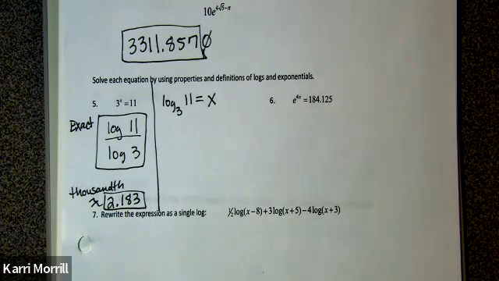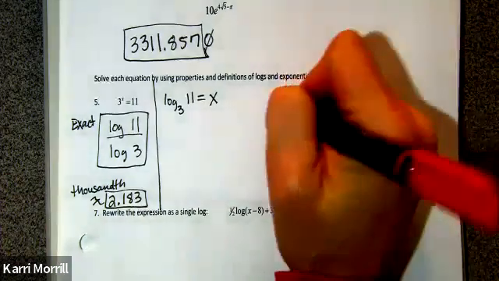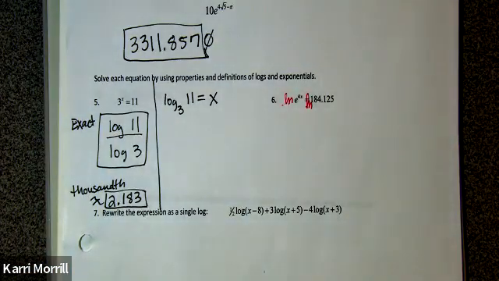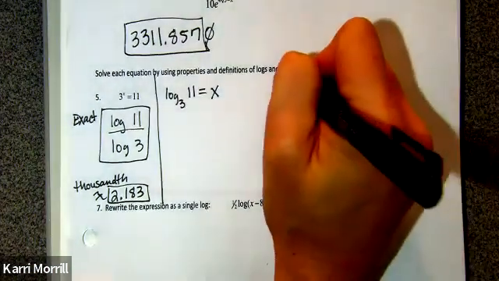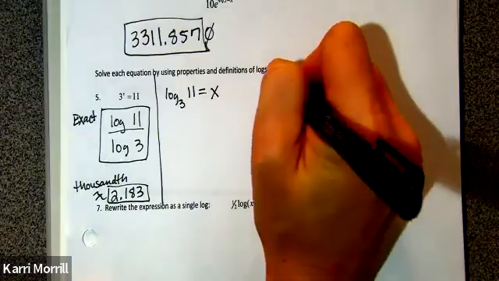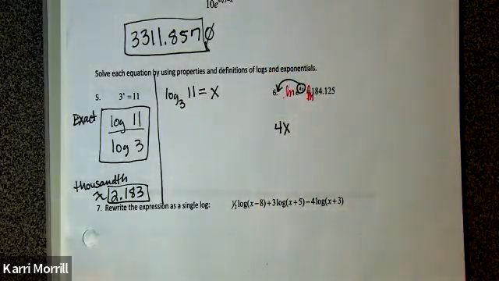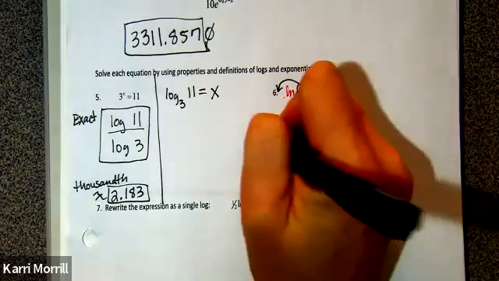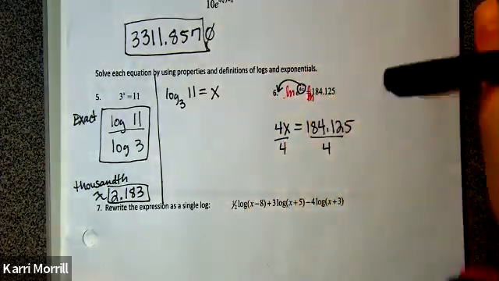What do you think we're going to do on 6? We multiply both sides by natural log. Yeah. Because you see that E, that looks different. Because we have E, if I want to bring that 4x down, we're going to multiply both sides times natural log. And so that brings us out of the exponent world down in front of 4x, and natural log times E is 1. So it's kind of like it cancels, equals 184.125. And then all you would do is finish solving for x by dividing by 4.